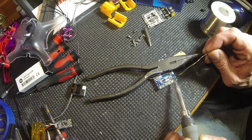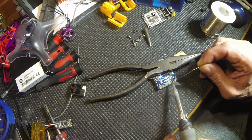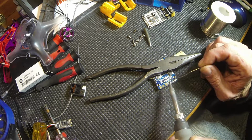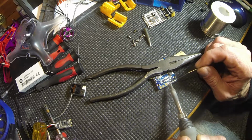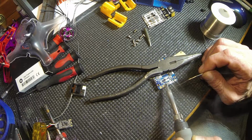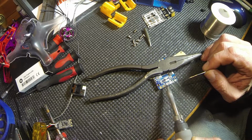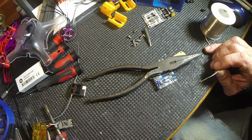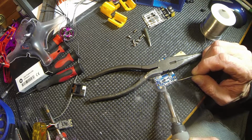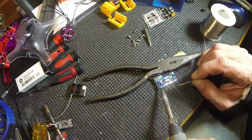I got too much on there. Did I get that one? I think we got her. Clean off it again. Pick that up. Really quick. On and off.